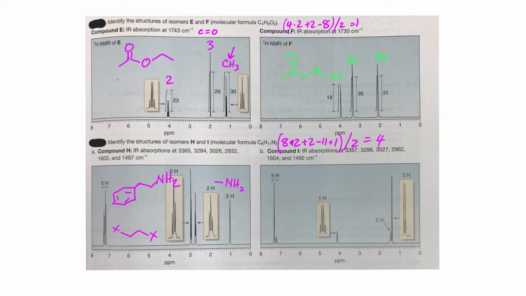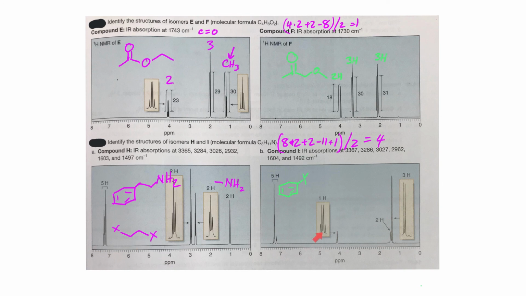Compound I would have the same molecular formula, would have the same HDI value, and as we see from this signal at about 7.3, probably also has a benzene ring that is mono-substituted. So let's go ahead and draw that in as one of the pieces to our puzzle. I'm going to put a Y here again, indicating that I don't know anything about Y, but I know that there's only one substituent on my aromatic ring.